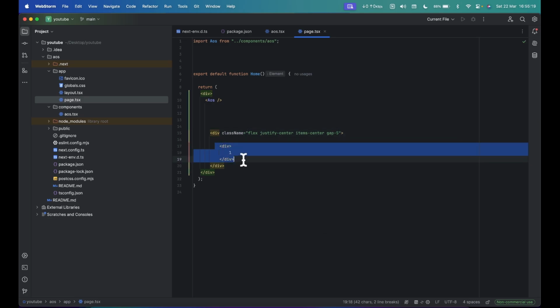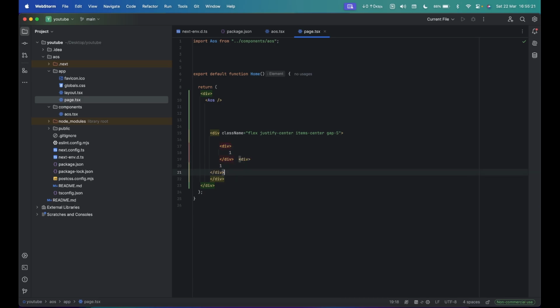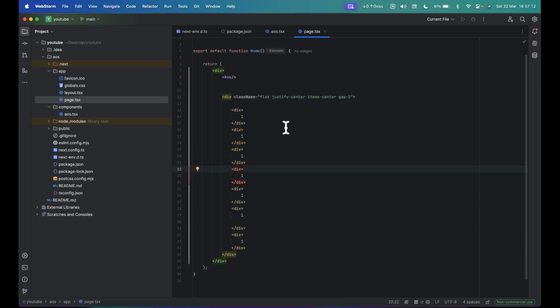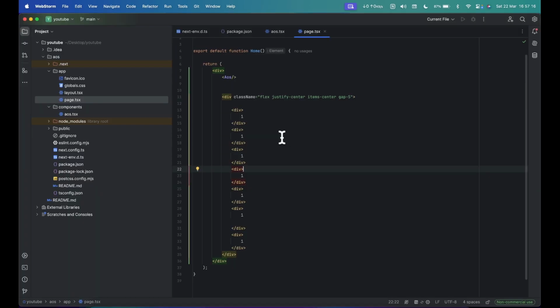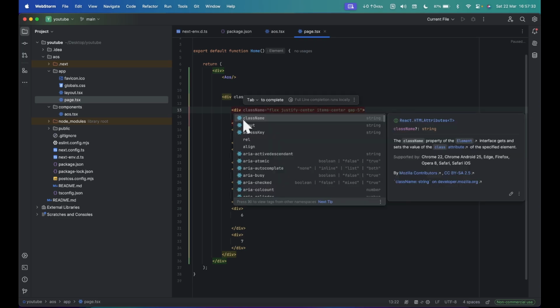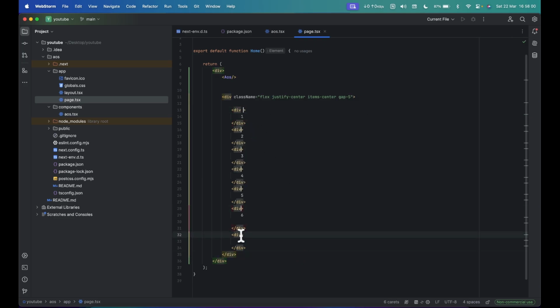Let's duplicate these so we have created these kinds of divs. Let's change their numbers: 4, 5, 6, 7.